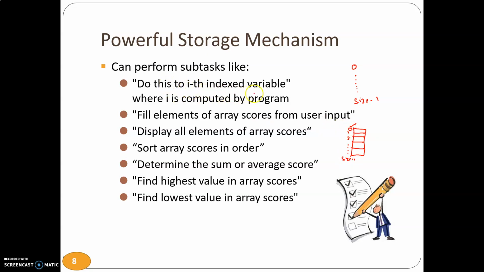We can perform subtasks on the ith index variable, where i is computed by the program, such as filling elements of an array score from user input, finding the highest value in an array score, finding the lowest value in the score, and so on.